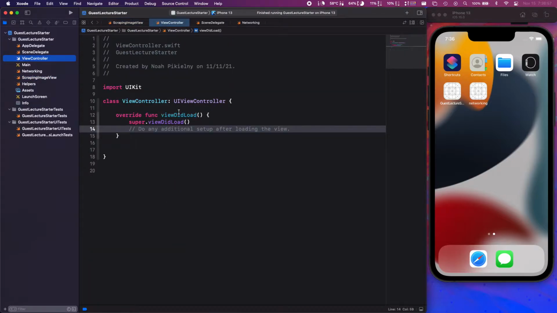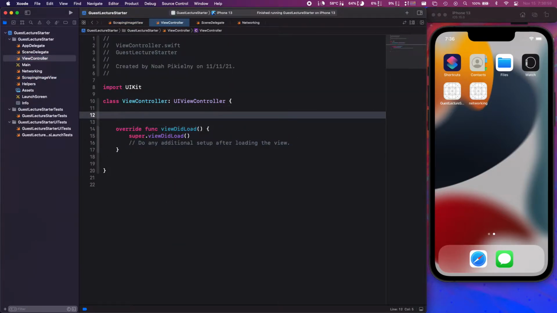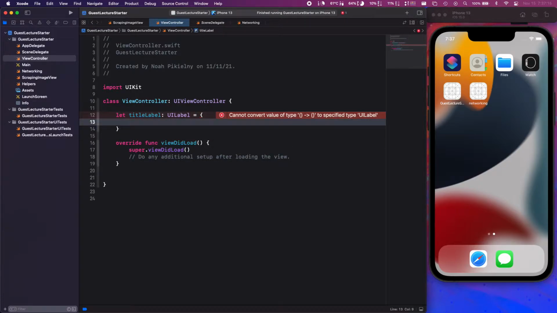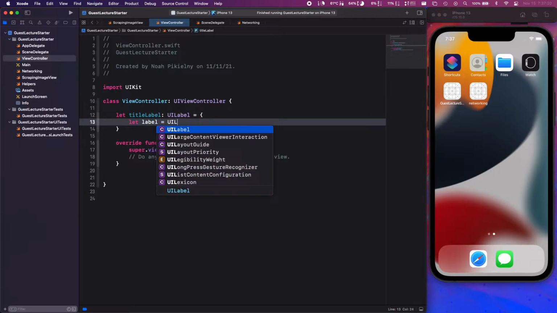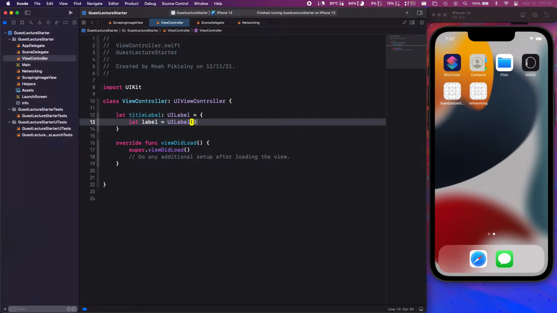And I'm just going to start laying out. So first things first that we need is just a title. And I'm going to do something that you haven't seen yet, just to keep things stylistically clean. This is what I prefer to do, but this isn't something you need to do. So instead of setting up all of my views in viewDidLoad, I'm just going to do anonymous closure blocks at the top, and return that. So this is how you would do that.